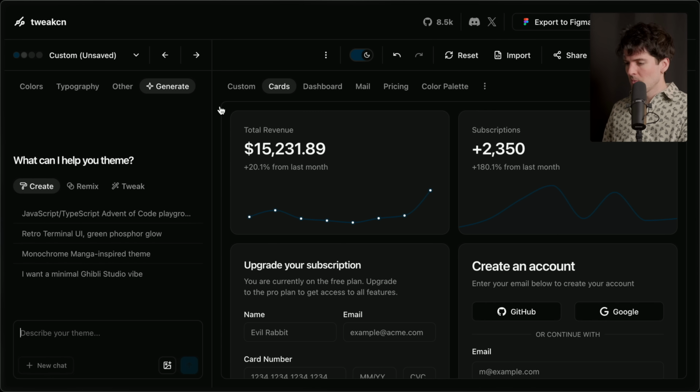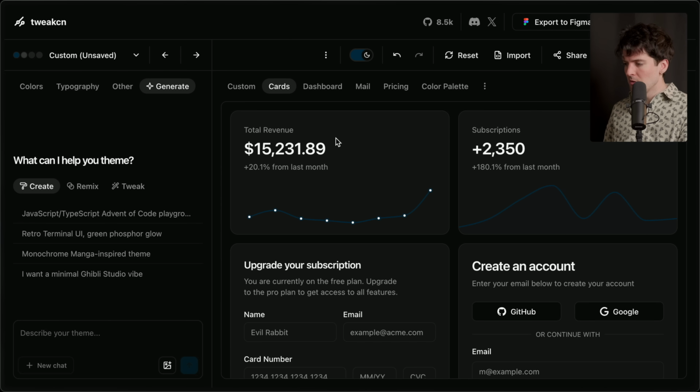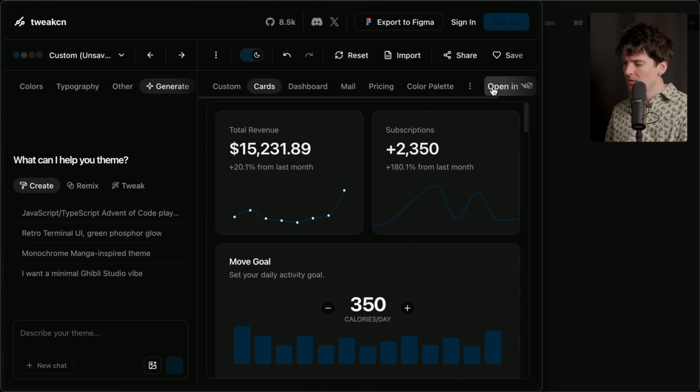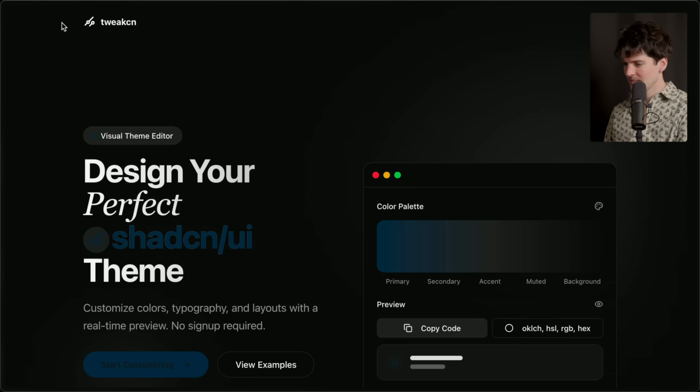And part of the reason that he now works at Vercel, yes, he's now at Vercel, is he made Tweakcn first. They brought him onto V0 so they can take a lot of this customization and embed it in V0. You can see this little button in the corner here that my face is covering. Open in V0. That's a genius idea. The concept of being able to customize all of these things, bring it into V0, and then go build a UI around it is awesome. That's so cool. You can make it look the style you want it to look, and then bring it to a place to make the application you want with that. There's even an export in Figma button for people who are still designing with real software.